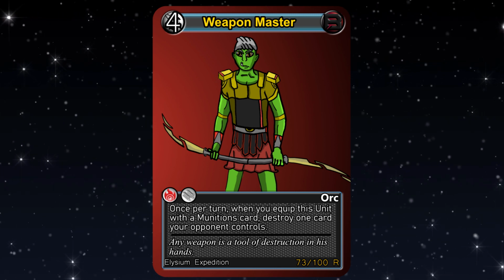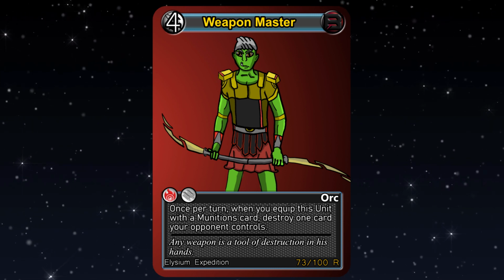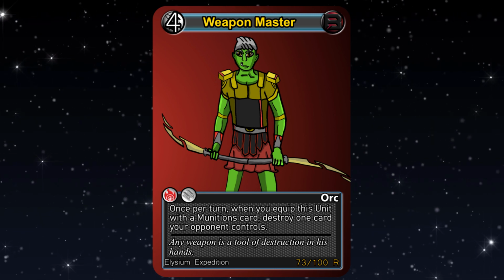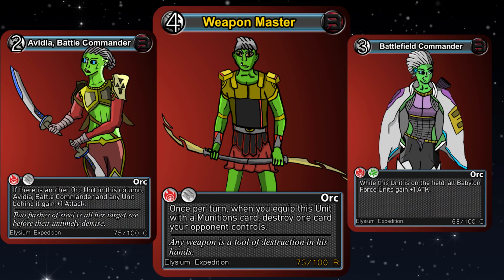His effect says he can destroy any card, including ongoing events and other munitions, which is pretty rare in this game. And the other benefit is that when you run him in a deck like Orcs, he gets all the benefits of cards like Battlefield Commander or Avidia Battle Commander.